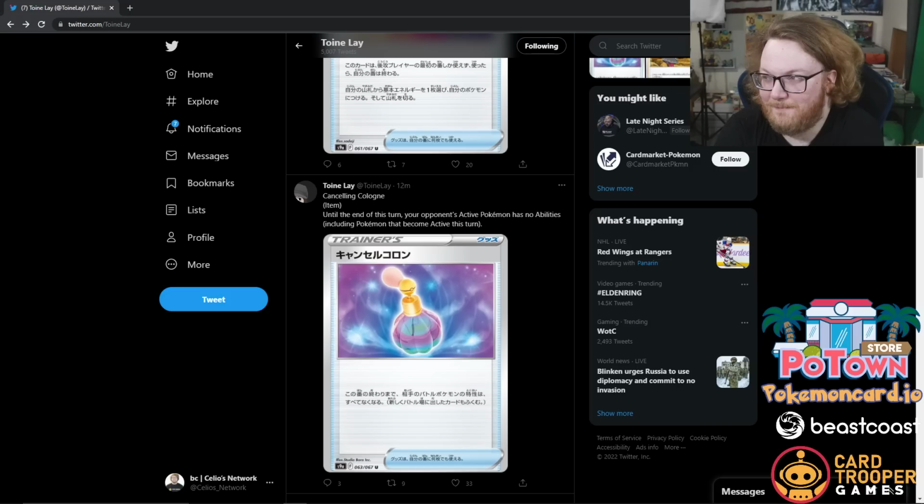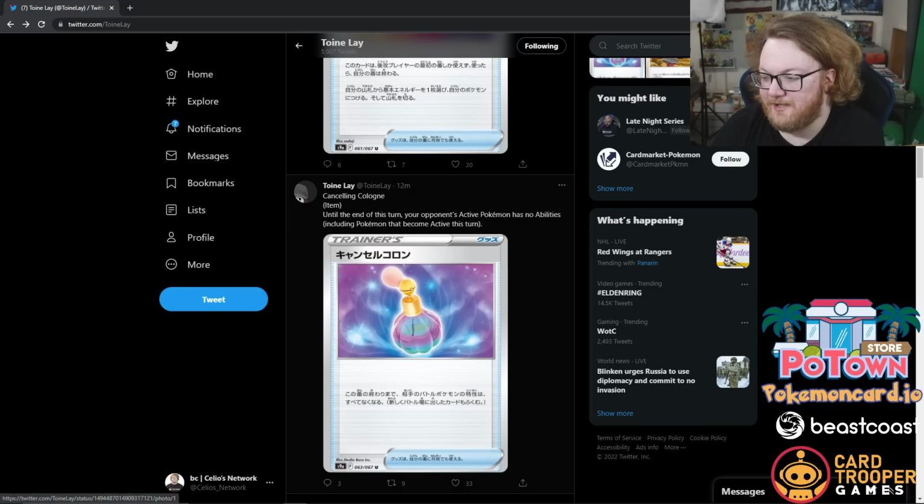But this hurts Duraludon, it hurts Weezing, Zamazenta V, those kinds of walling decks or things that purposely put something in the active. Okay, it's not as good as I thought it was, but it's interesting.